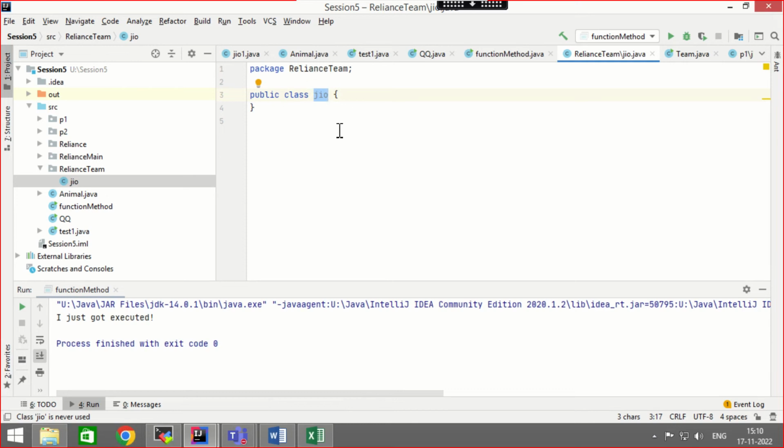Inside this package you can create multiple classes as you want.